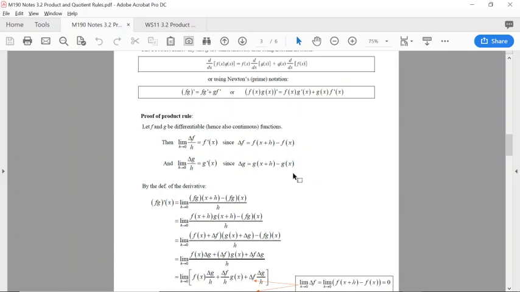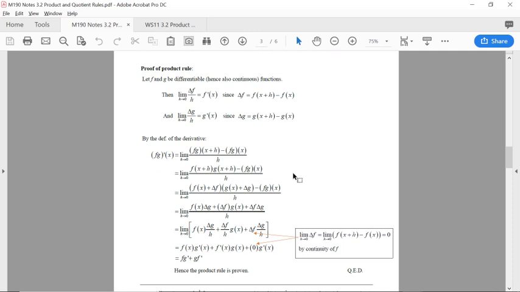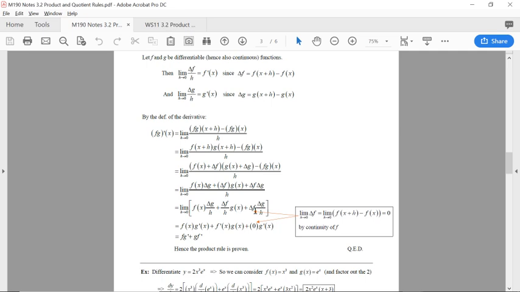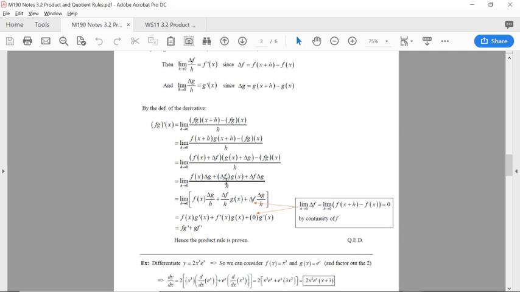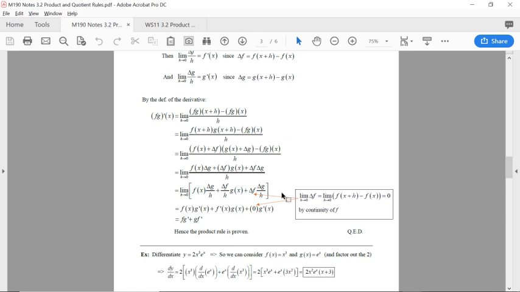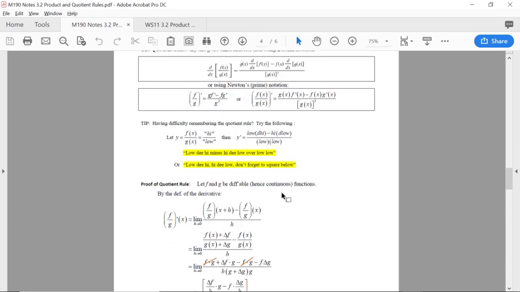Okay, so I go through this product rule here as well. Some slightly different notation, but again, I just wanted to run through it with you here so that you can really understand how we are applying the algebra and the notion of continuity in order to derive the product rule. Now we're going to take a look at some examples with the product rule.